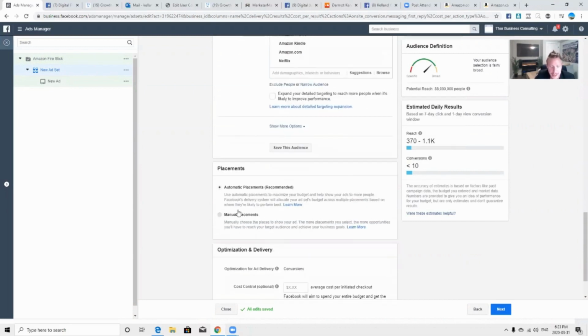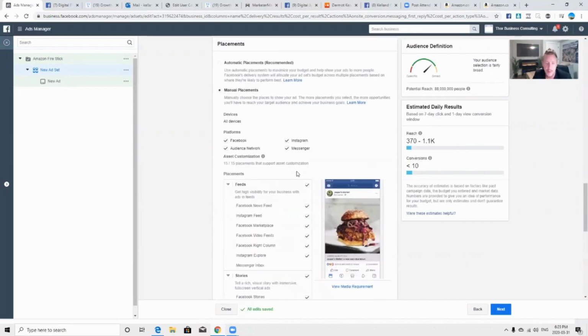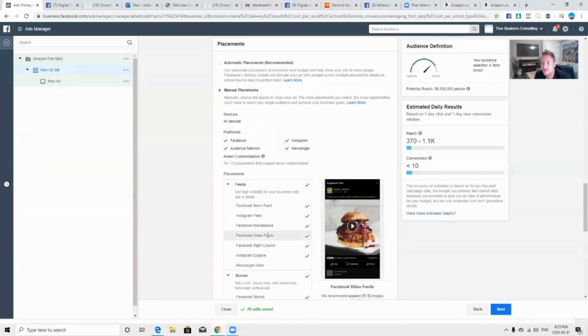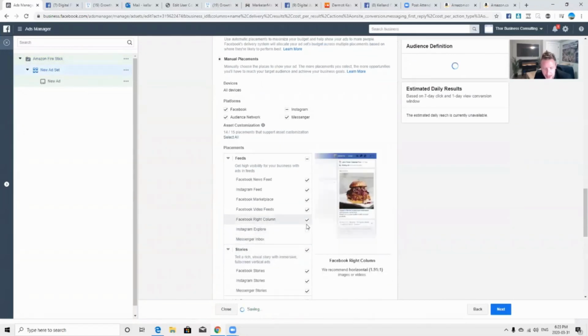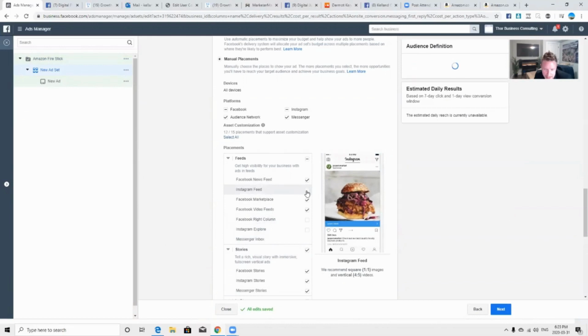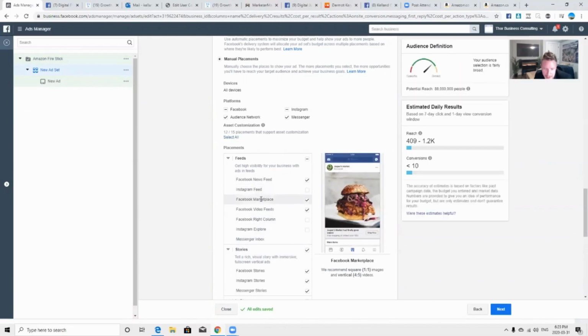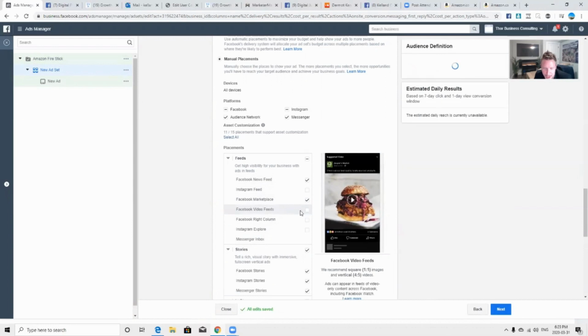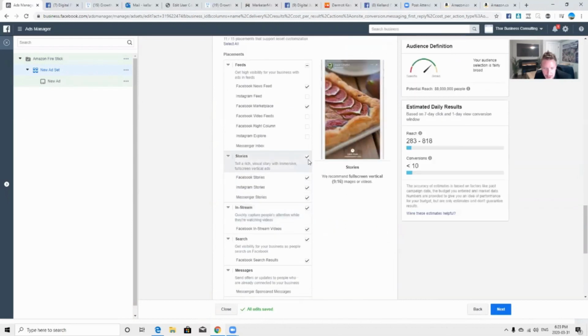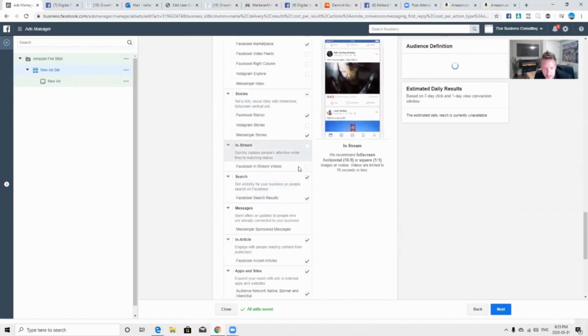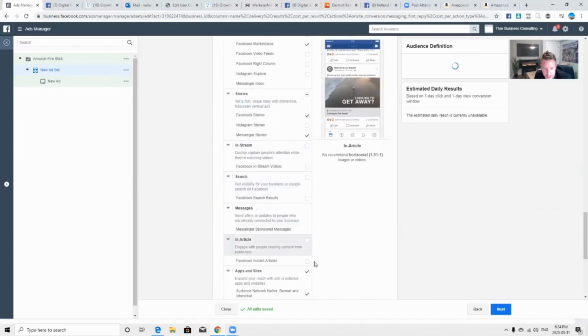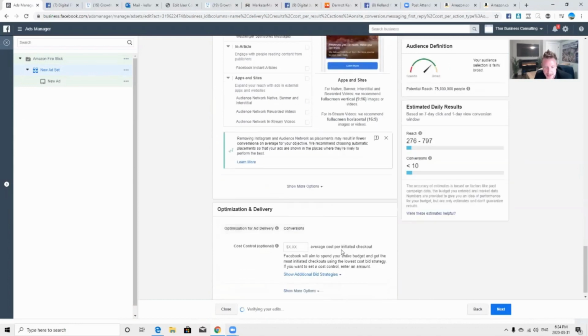Okay. Placement. So this is where my ad's going to show up on Facebook. I've always got the best results from Facebook feeds. I feel like with a lot of these other options you get fairly lower quality traffic. So for this example, I'm going to run my advertising not on Instagram. I'm going to go Facebook newsfeed, Facebook Marketplace. Not going to do video feeds. I'm going to run it on Facebook stories, Messenger stories, and I'm going to remove everything else. This is just what I've seen results in myself.